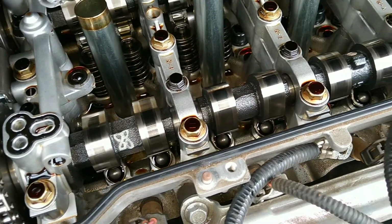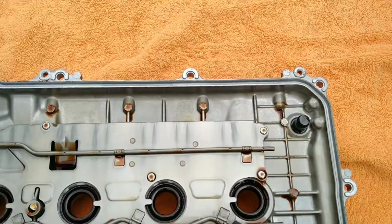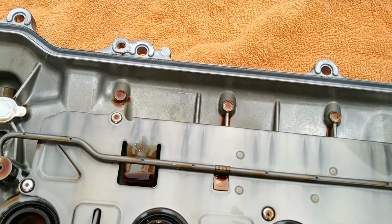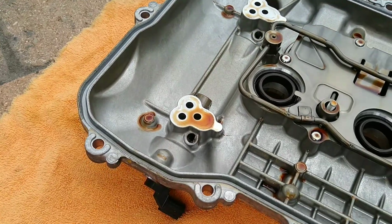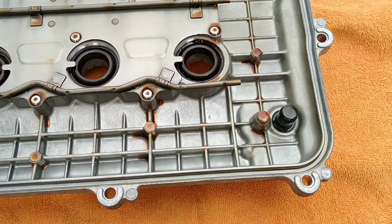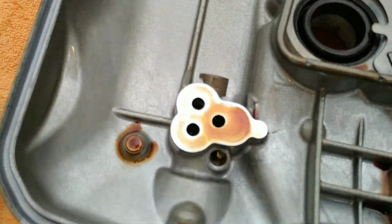So if you don't change your oil properly and with the right grade, it's gonna affect the engine performance. So make sure you use the right kind of oil recommended. See right here on top, you don't see any sludge deposits, just a little bit. That's nothing, that's 10 years' worth of driving. So very clean. See those gaskets on the tubes? Those are very hard to change out.